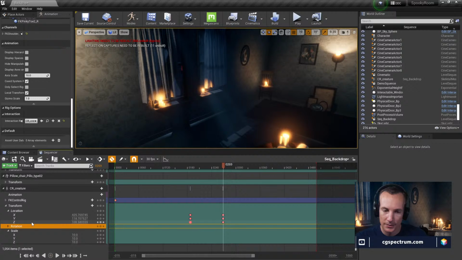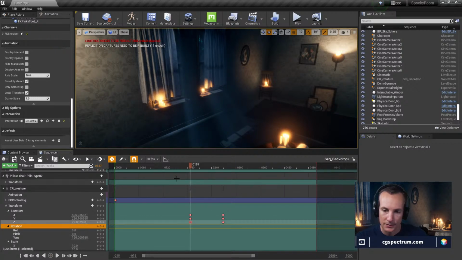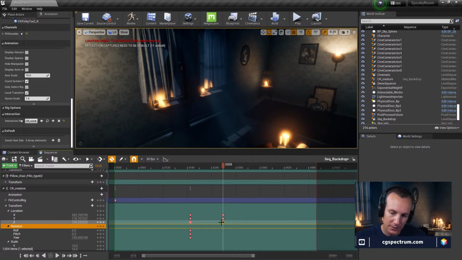Should do the rotation, I guess, with the... See, the question is, do I use the control rig to rotate it, or do I use the base movement of the character to rotate it? I kind of started to think I shouldn't mix the two. I should keep it one or the other.